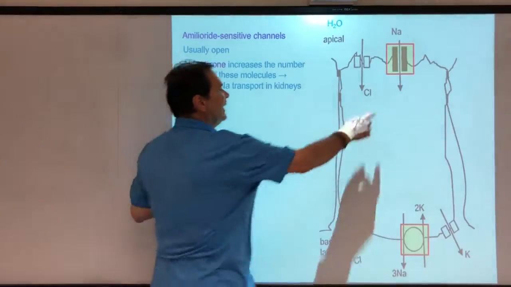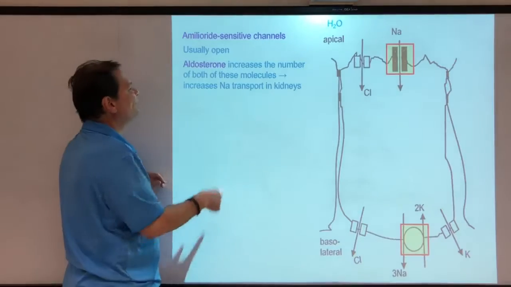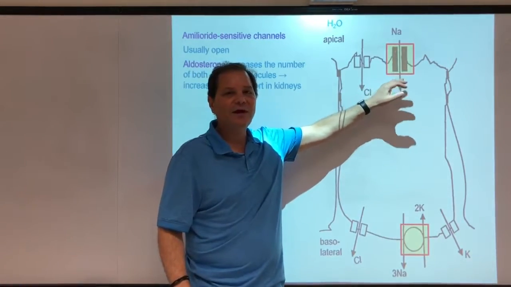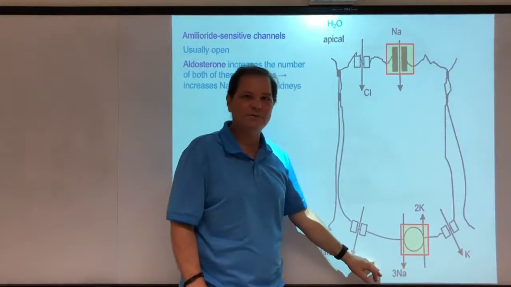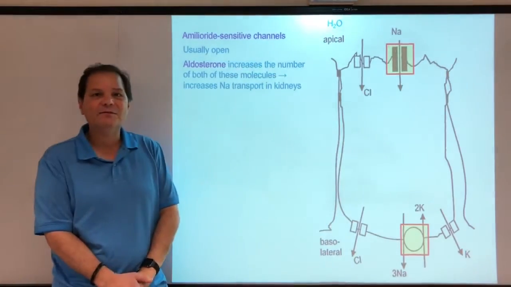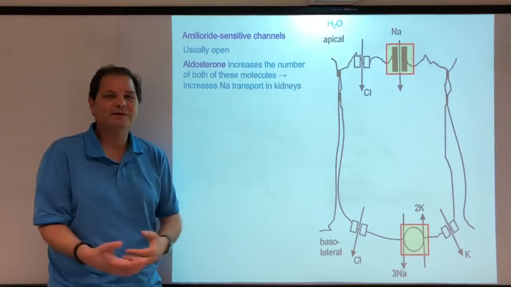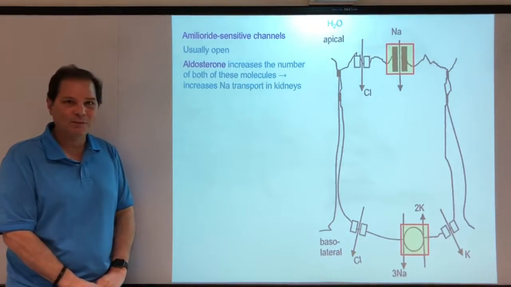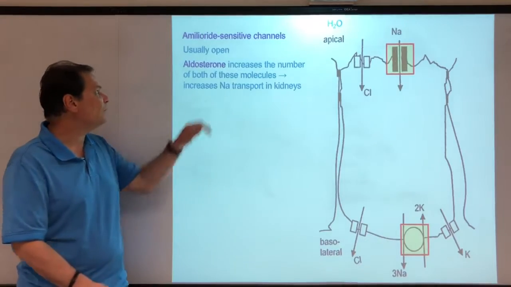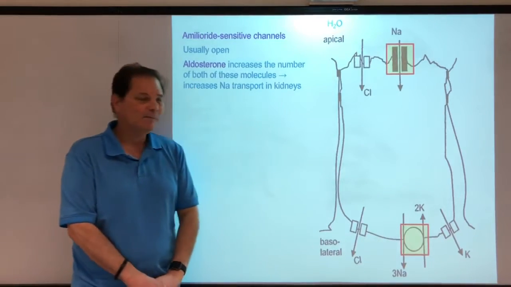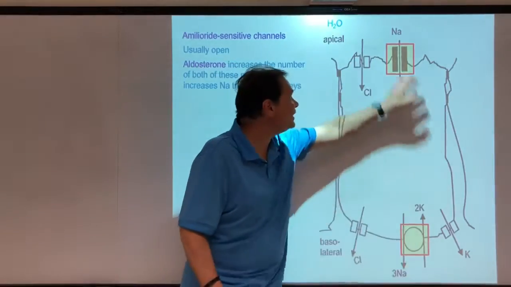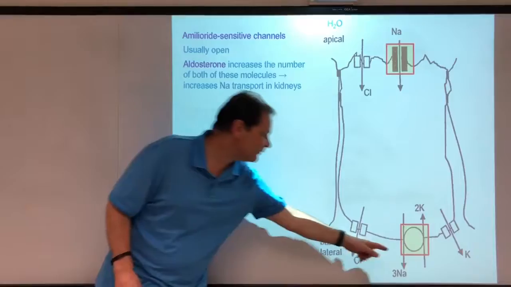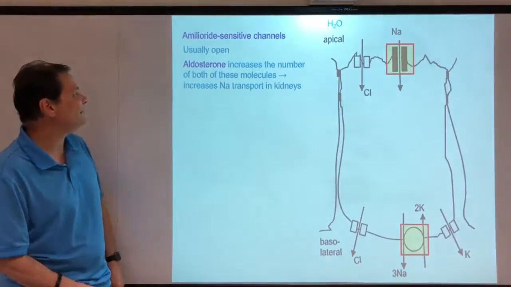This channel in the kidney is actually controlled by aldosterone, which will increase the number of channels. So aldosterone will increase sodium reabsorption back into the body from the kidney tubules, and so you'll retain sodium. That's a fairly important regulatory mechanism that we'll worry about more in vital fluids. Not too worried that you know the details here, but do be aware of how this works with the channel and the active transporter in the basolateral membrane, specifically the sodium-potassium ATPase, okay?